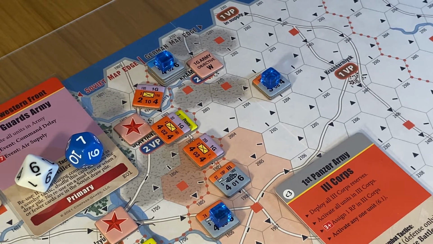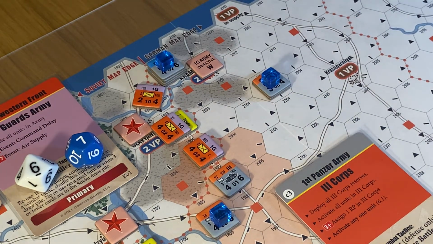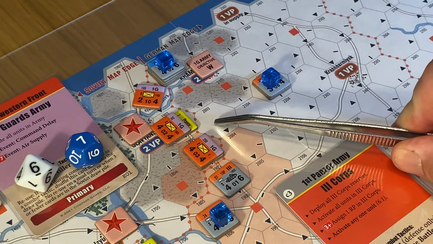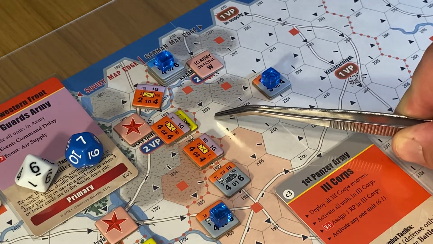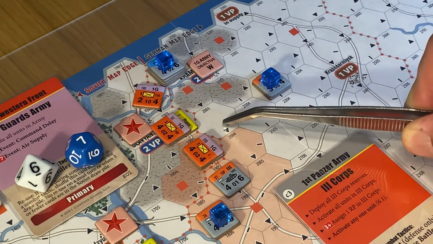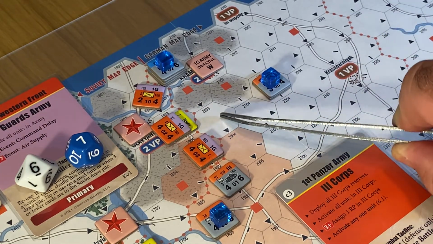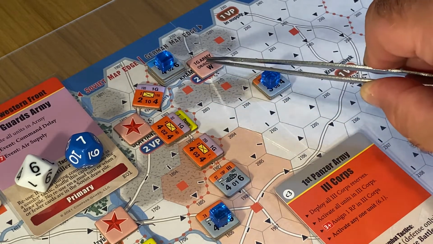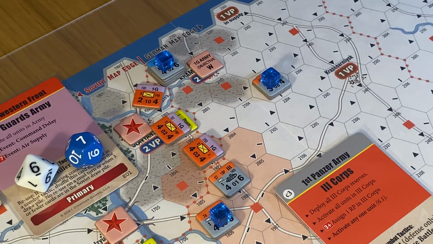And hopefully get a 40 core activation and just pop something in there. But like I say, they are only going to advance into here, and then on a future impulse they could move into one of these 2 hexes, but they can't get right in there, and then they would have to go another impulse to get into there. So I think I can take my chances with that one.